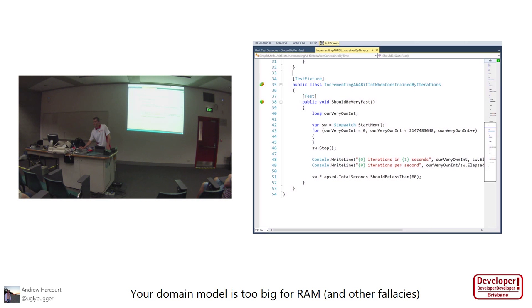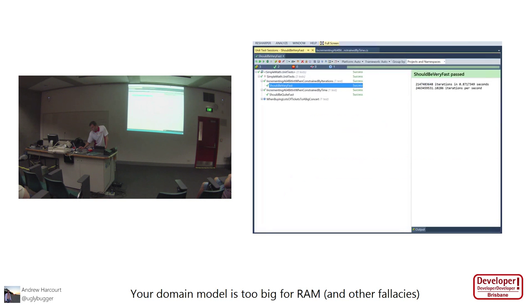All right, but this time, basically, we're going to start a stopwatch. We're going to do that for 2 to the power of 31 iterations, and then we're going to stop the stopwatch. So here we're not actually doing any integer comparisons. We're just doing a straight increment until... Oh, sorry, we're not doing any time comparisons. So effectively, it's setting a value, moving a value into a variable. We're doing a single comparison operator and then a jump if less than, which is pretty straightforward.